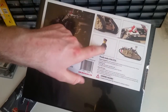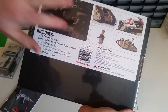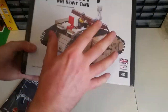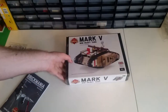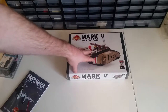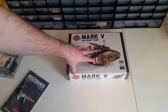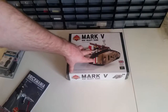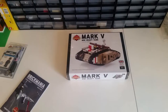And the figure itself is also custom, but I believe every other part in this is actually a genuine Lego part that you could just go out and buy on Bricklink. But this is predominantly why I placed the order, because this tank kit was originally released back in November 2016, and it's only come into stock twice after that. The first one was in early January, I think, just around New Year's, and then it's coming back into stock again, so that's why I ordered it.